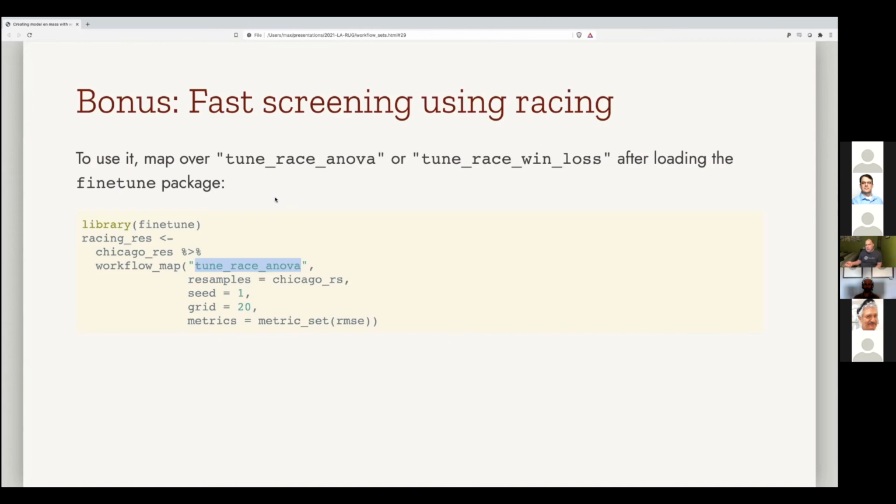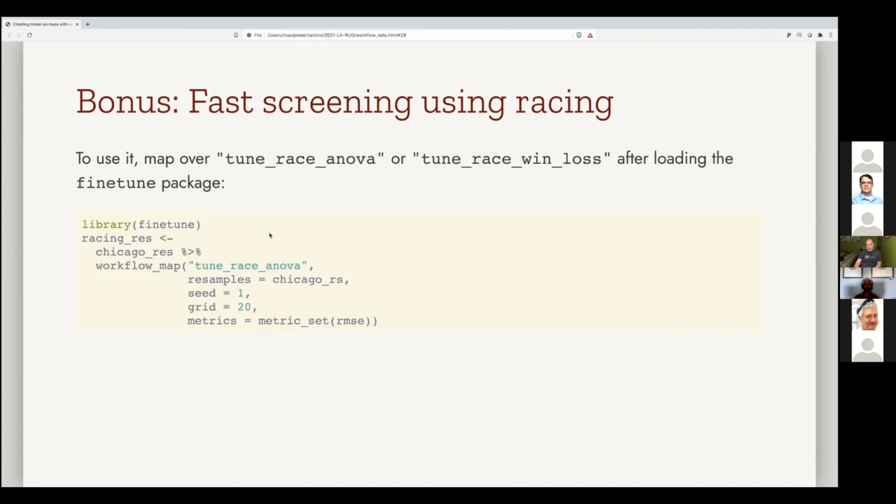These methods do a pretty good job of excluding ones that are really, really unlikely to be the best. So that's a nice little thing. If you're fitting a lot of models, you can fit far fewer models using these racing methods. So that's a little bonus you get almost for free using workflow sets.